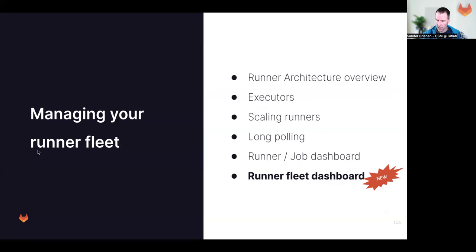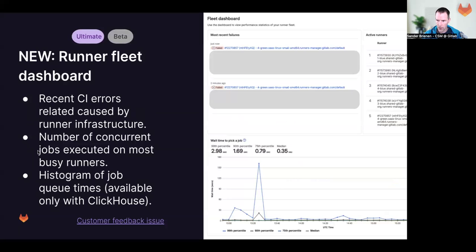Also, we are working on a new feature called the runner fleet dashboard. This is an Ultimate feature which is currently in beta, and it gives a little bit more detail on what's happening with your runner fleet. So not just simply an overview of all your runners and all your jobs, but really, which jobs have run into an error lately, or which errors have occurred on certain runners, etc. You can also view a bit of historical data here if you install ClickHouse.